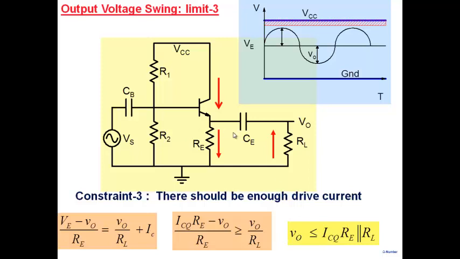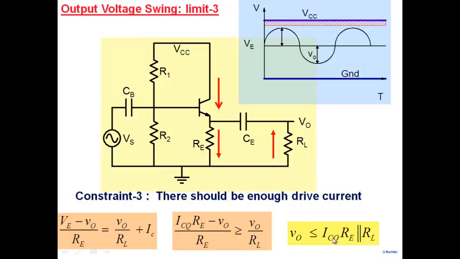Coming from current driving capability. It all depends on, there's a limit on V0 that you get depending on how you have biased your transistor here, depending on the ICQ that you bias here. The larger the ICQ, the greater the capability of your amplifier in building up value of V0. So this is the limit that is coming here from current drive capability.